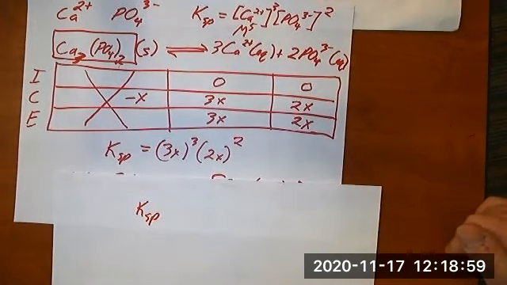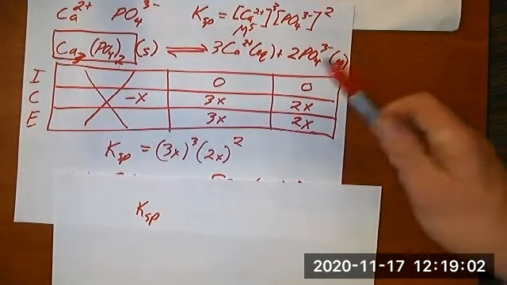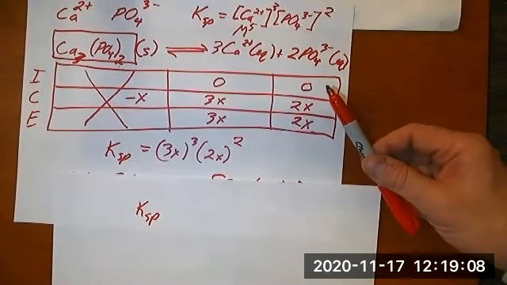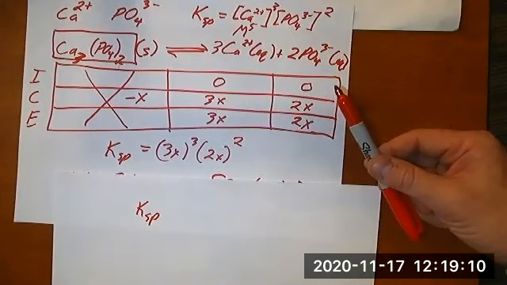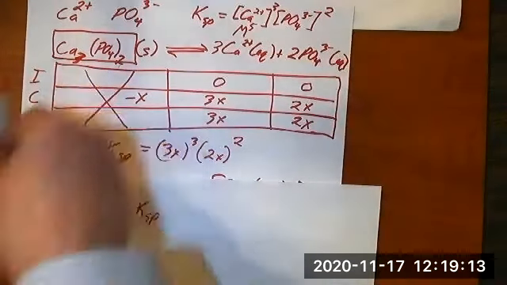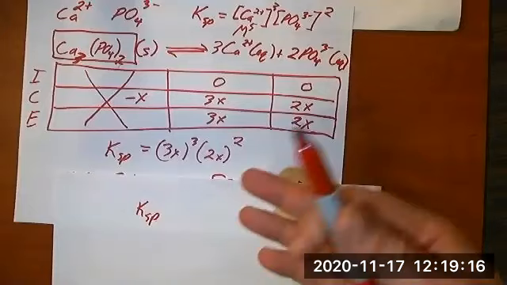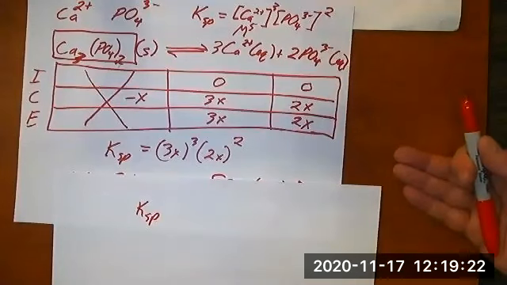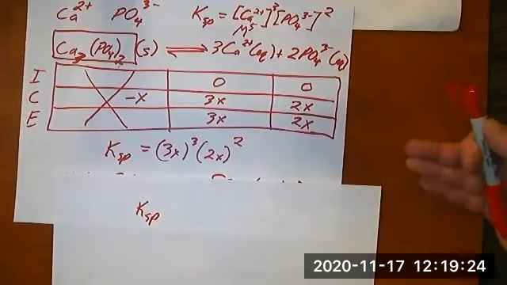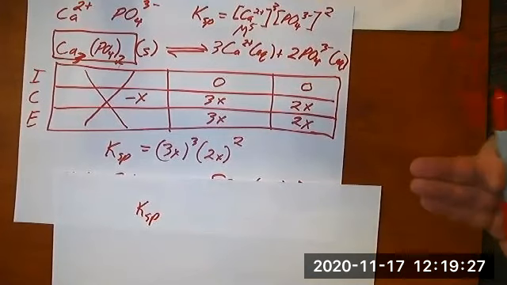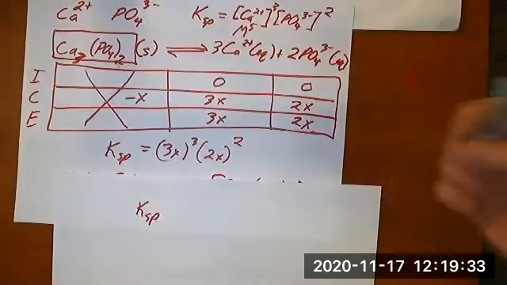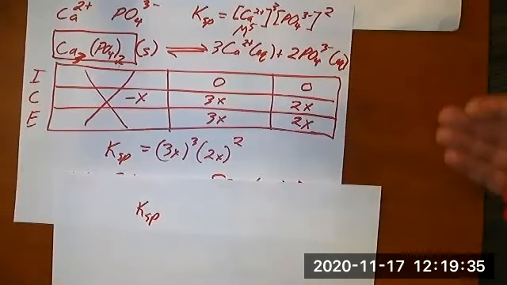Now, there have been a couple of Newton problems I have seen where you start with some of one of the ions already in solution, and then it asks you at that point to calculate the molar solubility of the substance, and it's going to end up being lower than it would be if you didn't already have some ions in solution because of the common ion effect. I have trouble calling that a molar solubility because I think that a molar solubility is really about how much it will dissolve in water when there's nothing else there. I think you could say that's how much will dissolve in this situation, but it's a very specific situation, and I don't like giving it that name.